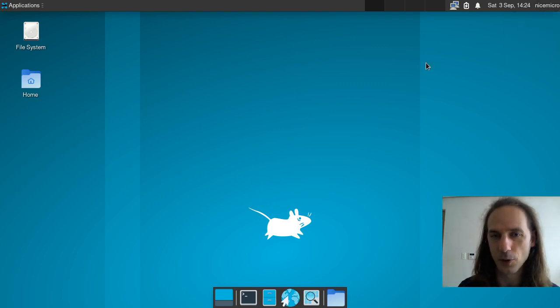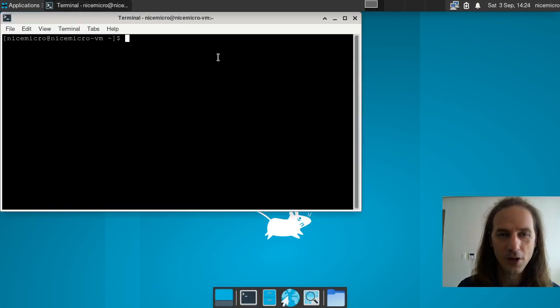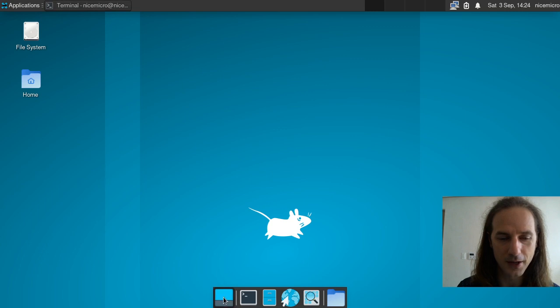Of course, lock screen will not work, because the basic installation does not have a lock screen or a screensaver installed, but this is what you get with XFCE, and you can install any lock screen. You will find how to do that in the Arch Wiki. We have the XFCE terminal right out of the box, and we have this icon here.